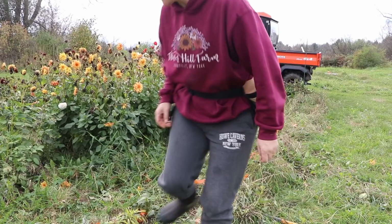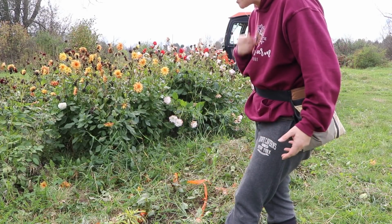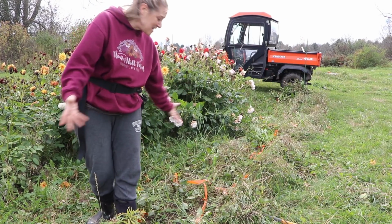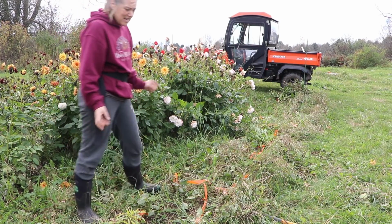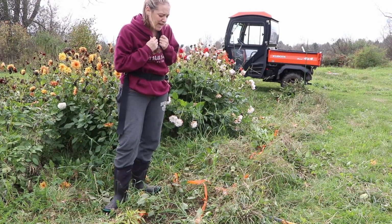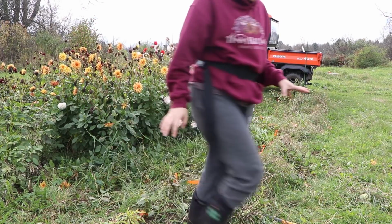So anyway, I am gonna go ahead and get my pitchfork and lift these up and see what these tubers look like. I'm looking for signs of disease, and it basically kind of looks like maybe a cauliflower. That's what I ended up having last year on some of mine. Hopefully, fingers crossed, there will be no disease on these.